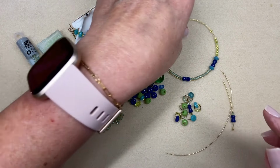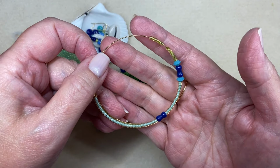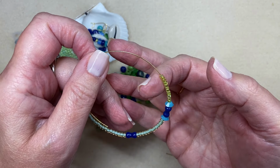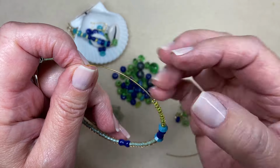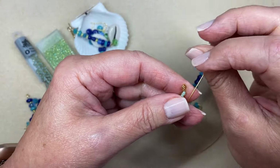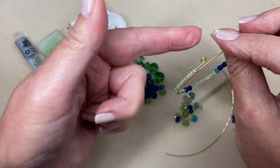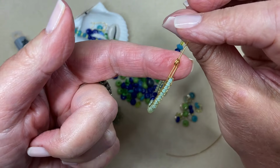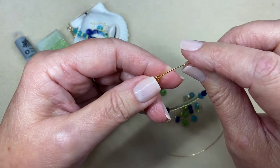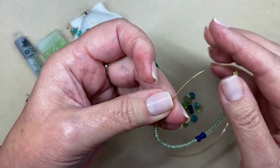So I'm working on a little memory wire bracelet, but it's a little bit unusual of a memory wire bracelet because I'm going to create like a charm bracelet or cha-cha style bracelet on a section of it. So what I did is took my snub nose pliers that are made for memory wire, and I put a double loop, just turned it. So I did that ahead of time so I could do some of this repetitive stringing, but I will show you on this end how I did that.